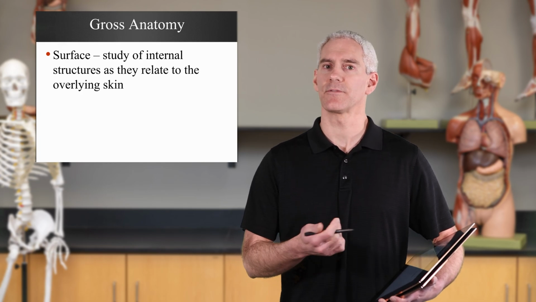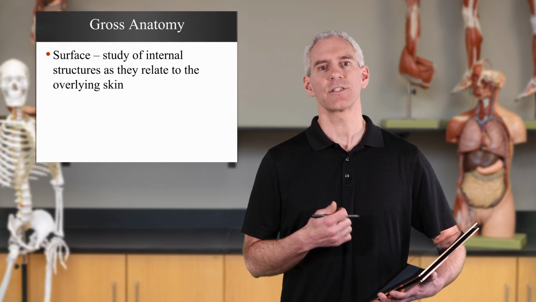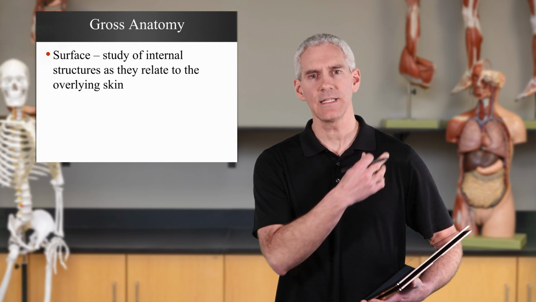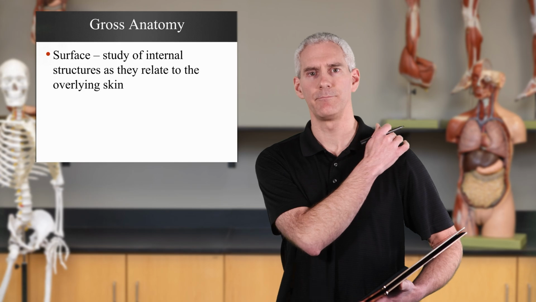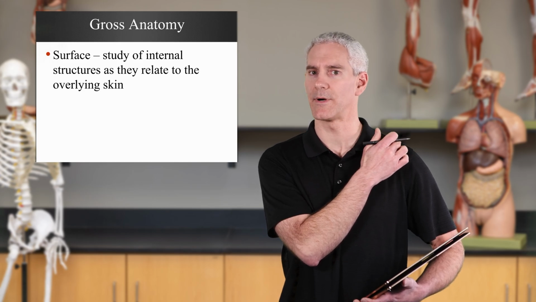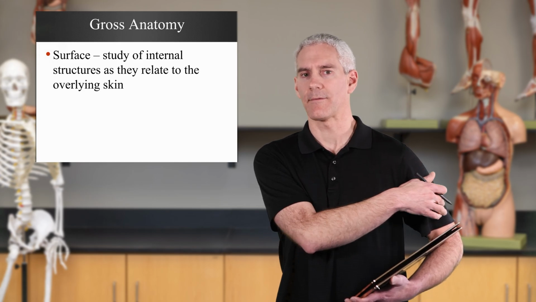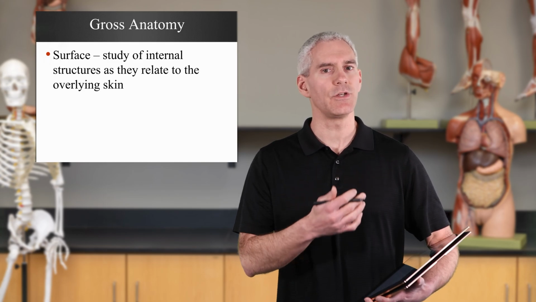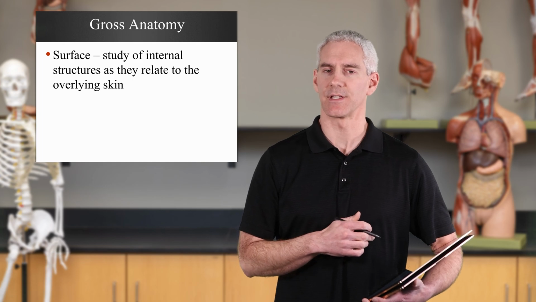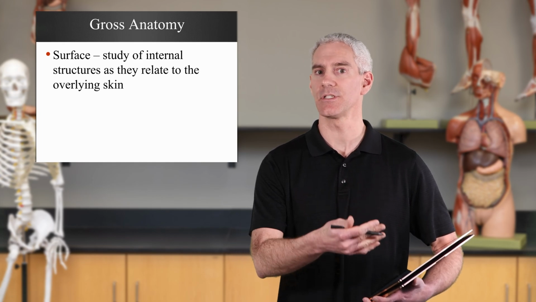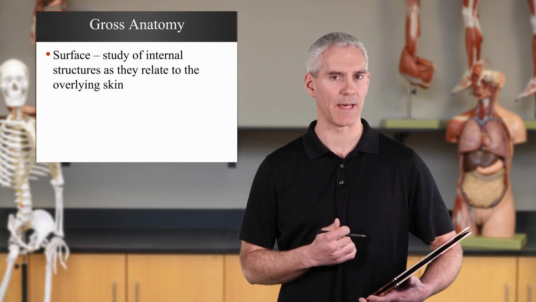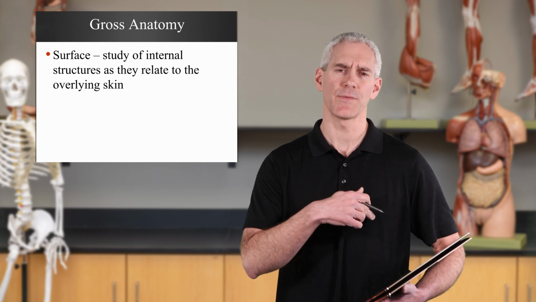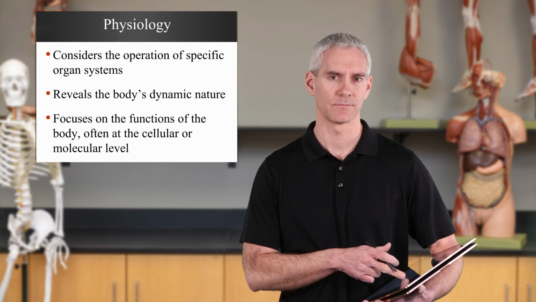And then we have surface anatomy. In the basis of surface anatomy, looking at things on the skin's surface, like a bump. Well, what bone or what landmark is that? Or this protrusion of flesh here might be a muscle. The idea is using what you can see on the surface of the skin to give indications of what is below it at that point. And we'll deal with this a little bit as we go through it as well.